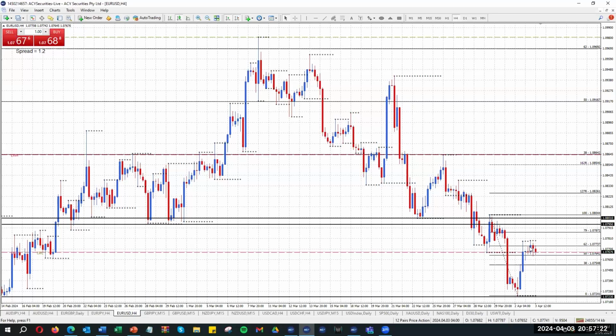Now I can see why maybe it is holding at 62 because price has just come up to fill this imbalance here that got formed. So it's just come back up to where we had the drop from the news on Monday. And that all lines up with the 62% level. So then logically, it could well then fail the 62 level, not get up to the 79% level. But for me as a trader, I would much prefer to miss out and wait for the 79 because it just gives me a better risk reward.